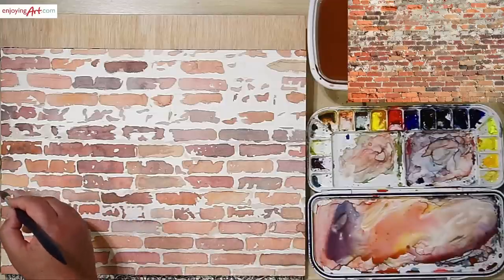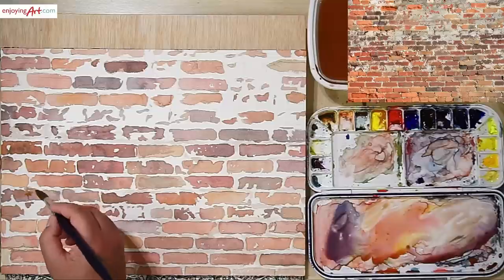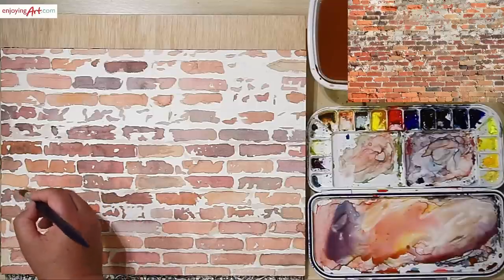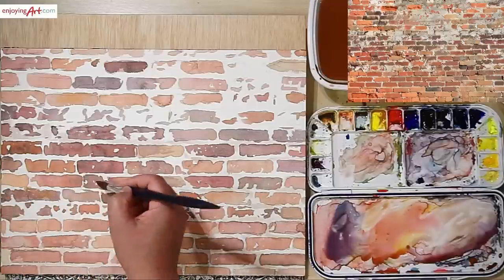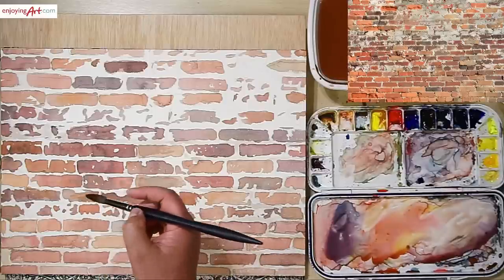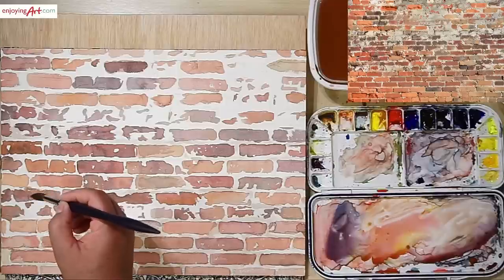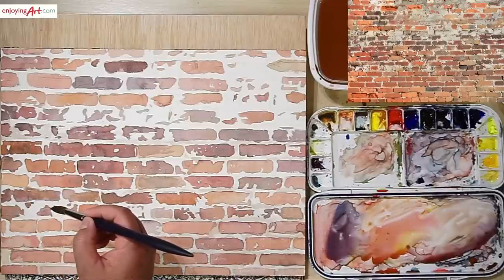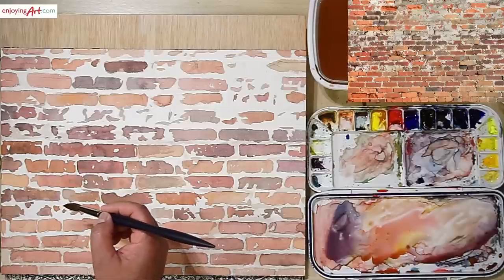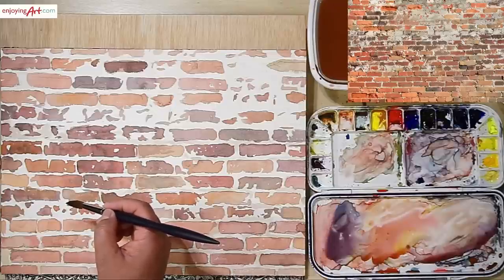So we're going to have this color right here at this point, because we're going to add other color pretty soon, the darker color as we go. So it's good like that. Okay, let's take a look. And the sun, a little bit warmer color here. Great, Angela.